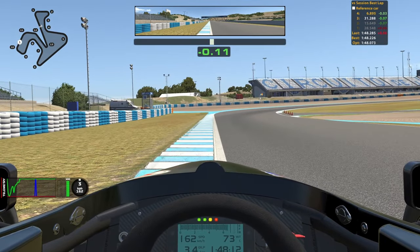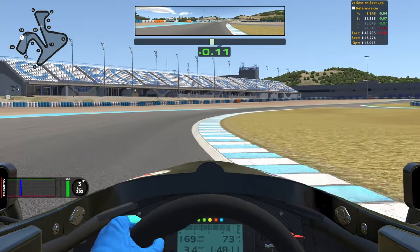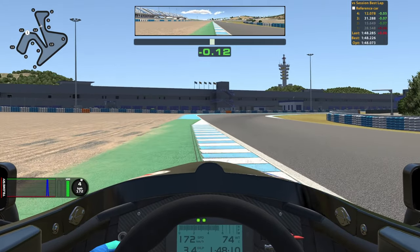My turning point is when this little blue paint here on the right stops. I apex just around the middle of the corner and I take a lot of the curb. And of course you want to stay full throttle. This can be tricky, but it can be done. Use the curb here on the outside. Don't take too much, there's a harsh off track.